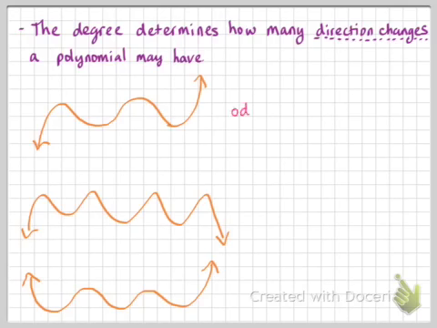Now, see how on the first one, the arrows point in opposite directions. This polynomial looks like it has an odd degree. Since the arrows go down to the left and up to the right, we can tell it has a positive leading coefficient, and we need to determine something about the degree, but maybe we can't do that yet. So let's look at the second one. The arrows point in the same direction, so it appears to be an even degree, and the third one as well. Now, since the arrows point down on the second one, but up on the third one, the second one looks like it has a negative leading coefficient, and the third one looks like it has a positive leading coefficient.